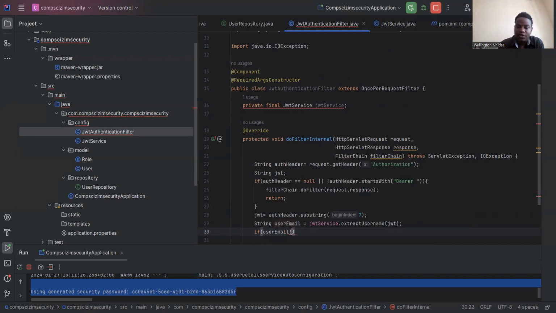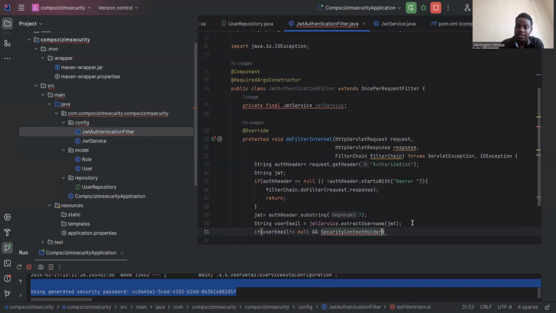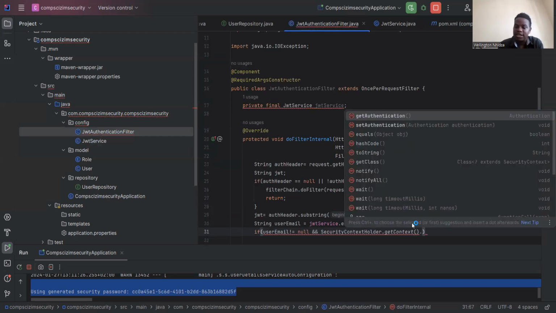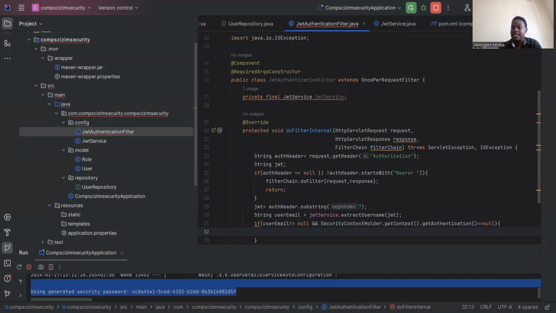If the user email is not null, and the person is not authenticated, so we want to use the security context holder dot get context and dot get authentication equal to null. Then we want to authenticate that person and do some authentication here.